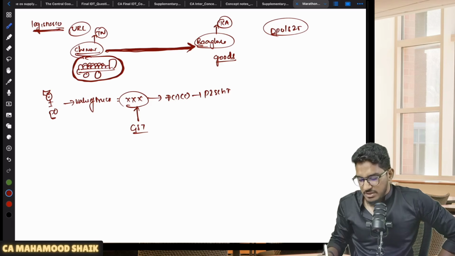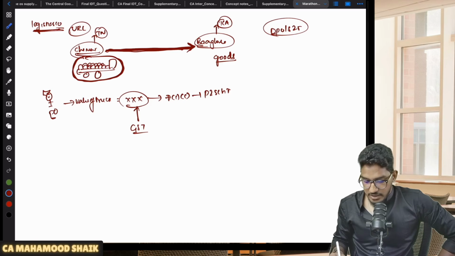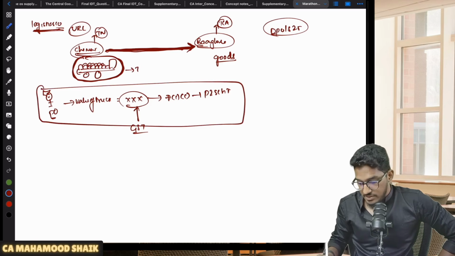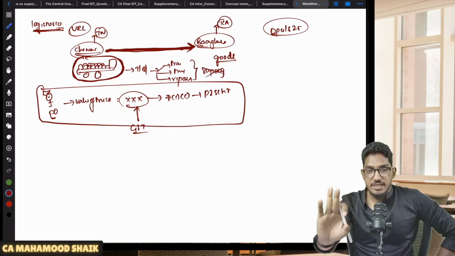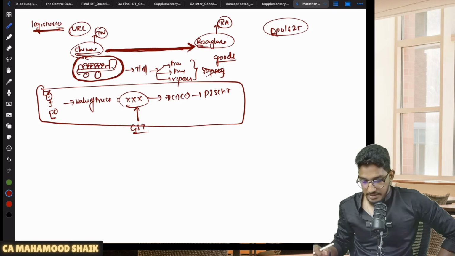Proper officer, but this is purely harassment. So that's what even the circular has also clarified. Movement of conveyance like trains, buses or any other kind of conveyance between distinct persons for the purpose of transportation of passengers, or for the purpose of transportation of goods, or for the purpose of getting repairs, you don't treat it as supply. It is unnecessary harassment unless you are making a further supply of it.